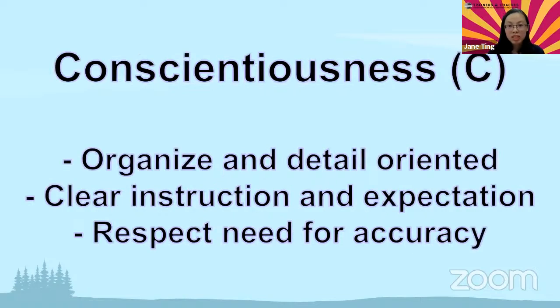So as for C, conscientiousness. This group of people, they are task-oriented but less people-oriented. They don't say they don't like to mingle with people, but they prefer to mingle with data to a certain level, that is their comfort zone. So this group of people, they are organized, detailed, they're very clear with their instructions. So how do I identify this group of people when I'm meeting this client? One day, there's one client who actually came with a book in his hand. He will write a lot of things. So it's very organized with the book there. They also have sticky notes on it.